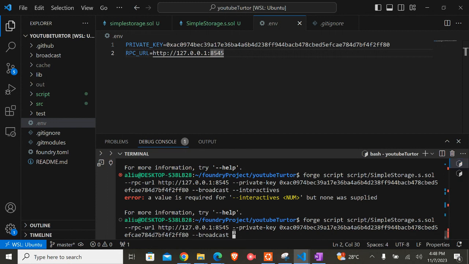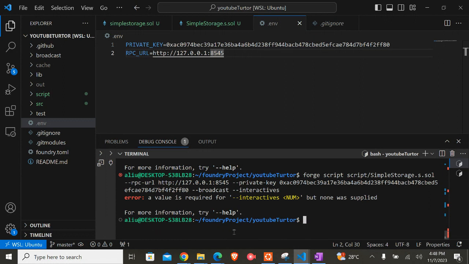Now, having done this, the next thing is to use the keyword source .env. What you're telling the terminal, the CLI, is that whenever you use source .env, it's going to identify the private key and the RPC URL inside the environment file.